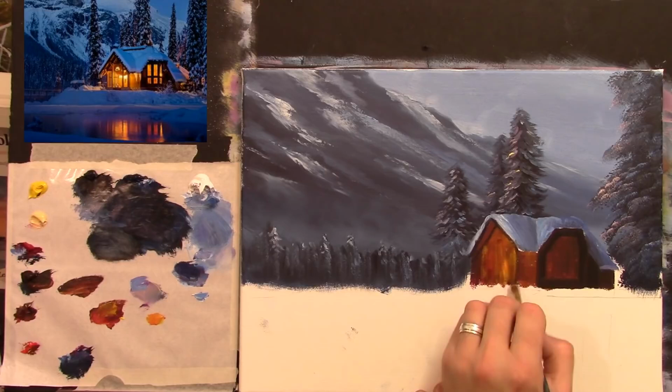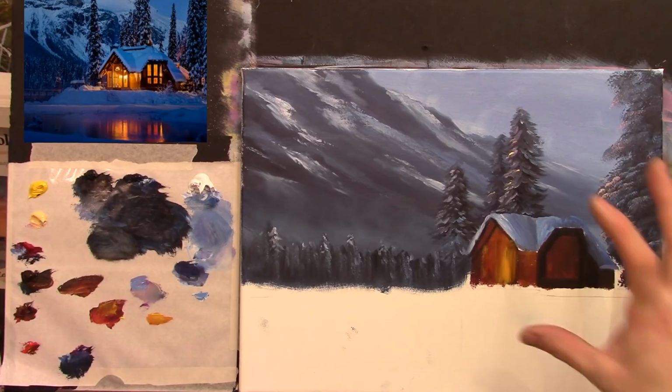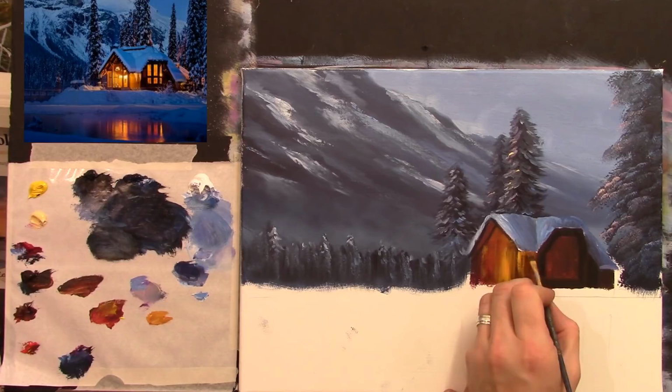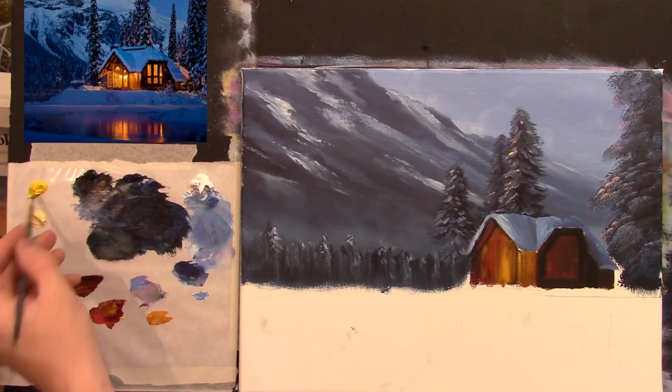This now is only the first stage, the early stage. We'll be doing a lot of this, so nice thick paint on the brush, see, and let's put in a lovely, look at that lovely glow right inside the building. Isn't that lovely? And we can put some down here under the eaves of the roof, so kind of coming down. You can see how it draws you right in, doesn't it? And it really brings the painting to life.